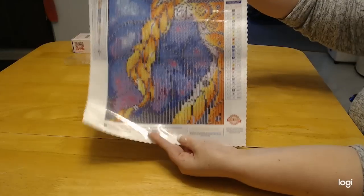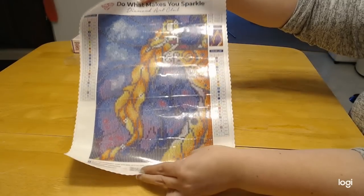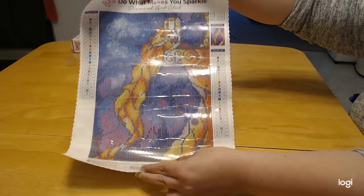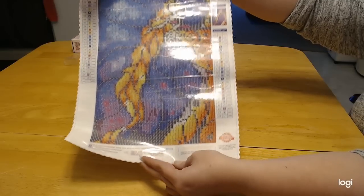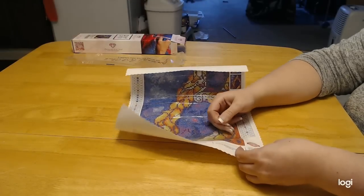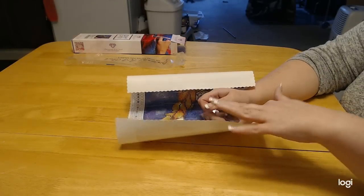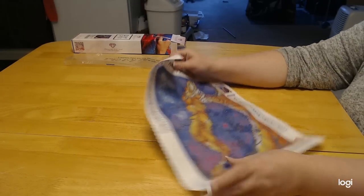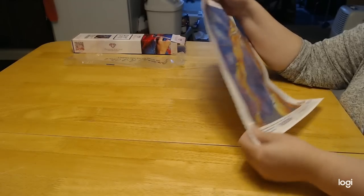Okay, and here it is. Oh my lord, that's tiny. But look at all those colors. Wow. Love it. Check out the sticky. Oh yeah, really sticky. Alright, and it has 25 colors.